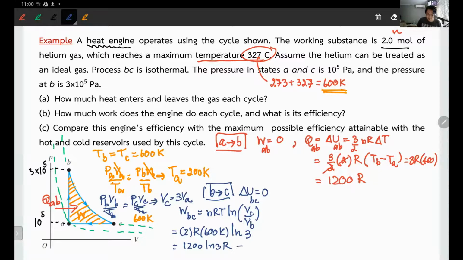And you guys know exactly this must be QBC as well. You guys with me? From the first law of thermodynamics, because delta U is already gone, Q must be equal to W. Whatever W you got, that must be the Q. And because Q is positive, it means heat flows into the system. Bam. Let me put the arrow inward. That is going to be heat from B to C flowing into the system. I'm kind of having fun here.